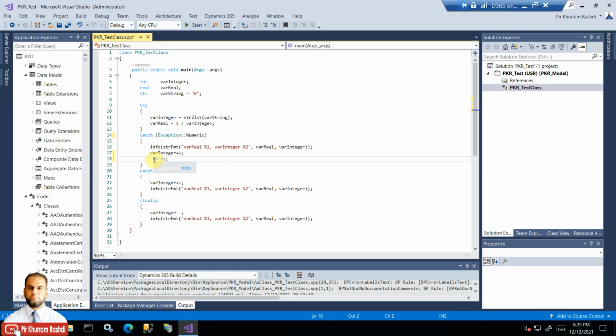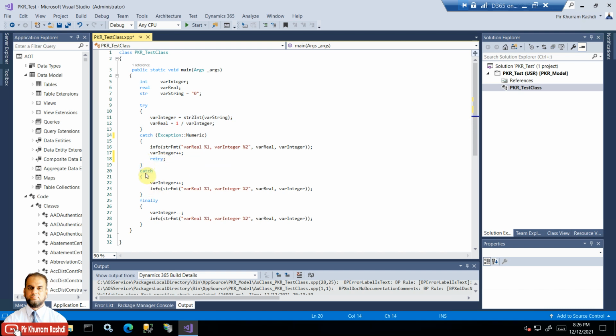Normally you keep it like variable integer plus plus, and then retry. What is retry? Basically, again it will go to the try block. If you want to change something here and then attempt this code again, this can be done. Sometimes there is a deadlock in updating a certain record, and there are multiple users locking the table. In that case, one user might not get the access right to write to the table, so you would like to retry again. Even there can be other scenarios as well.